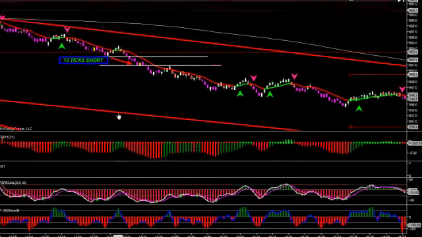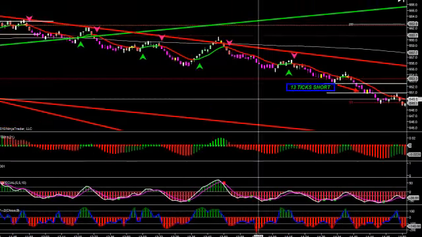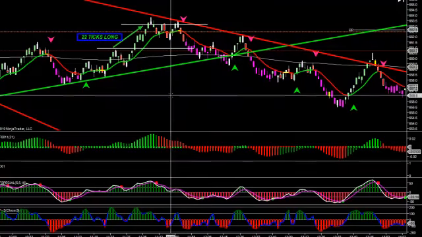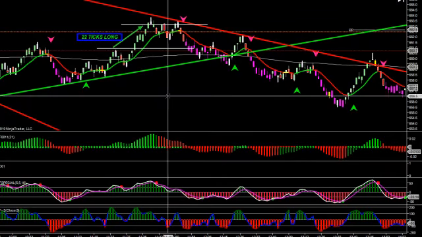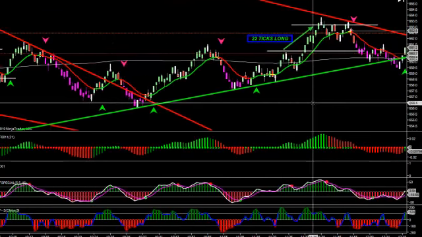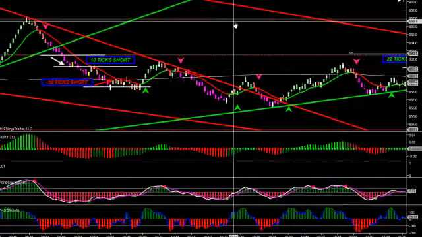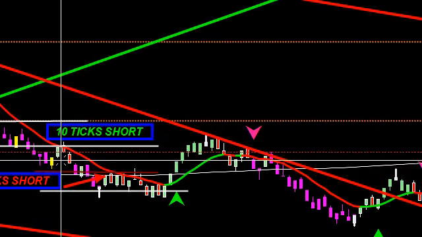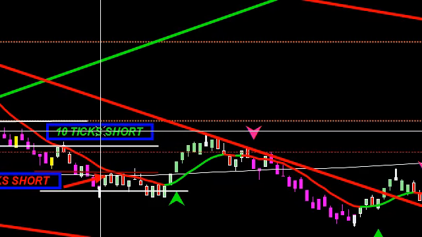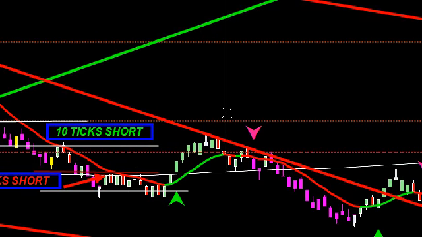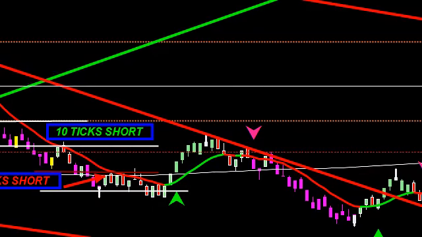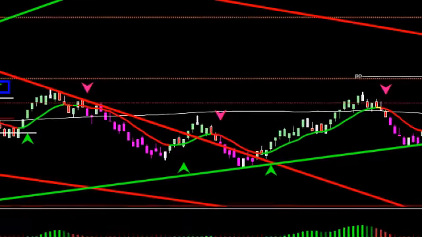So at that point, we've gotten 13 ticks on one trade, got 22 ticks on another trade. That gave us 35 ticks on the upside for the Russell. Again, we had two trades right off the morning, which canceled themselves out. One was a stop out, the other one was a 10 tick profit. So 35 ticks on the Russell here. That wasn't too bad at all.